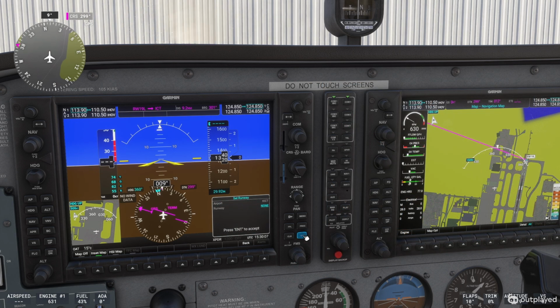Wichita, enter. And we'll land on runway 19 left again. Enter, and enter to accept.